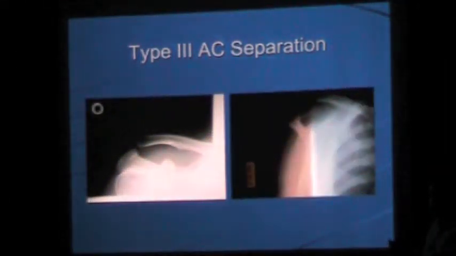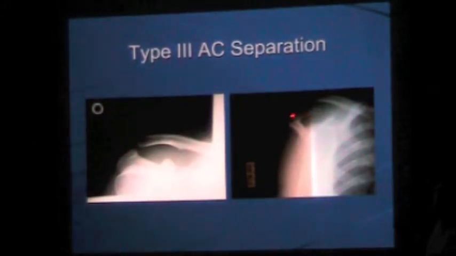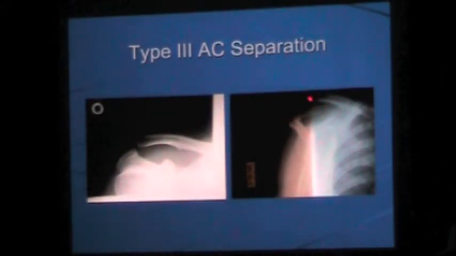This is what it looks like on x-ray. So this is a type 3. Type 1 and 2, you won't see any step-off here. This is a grade 3. This is your scapular Y view. And you can see here that the clavicle and the acromion are not in alignment, as you can see from the overlap. And this, I'd say, is probably a type 2 acromion.